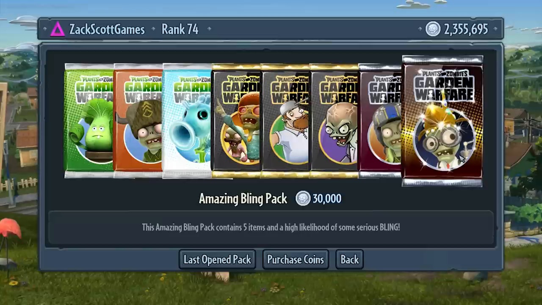And if you take a look at my coin total, you will see that I am prepared to spend a lot of coins. That's right, the amazing Bling packs are part of the Suburban Nation DLC. And I'm going to be getting as many packs as I possibly can until I get all the Bling items.